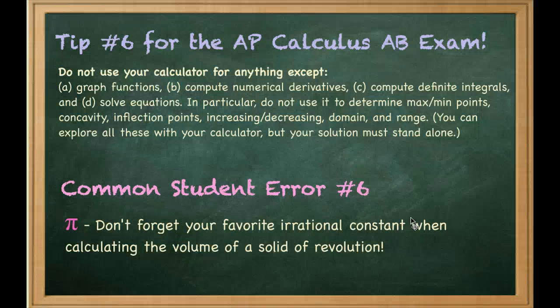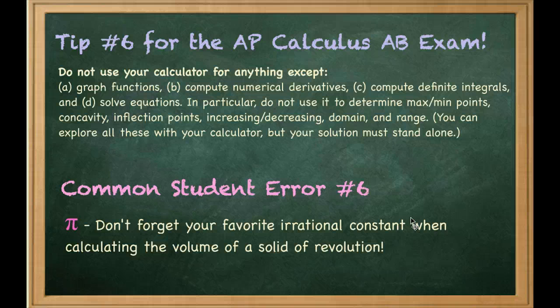Tip number 6 for the AP Calculus AB exam. Do not use your calculator for anything except graphing functions, computing numerical derivatives, computing definite integrals, and solving equations. In particular, do not use it to determine max or min points, concavity, inflection points, increasing, decreasing, domain, and range. You can explore all of these with your calculator, but your solution will need to stand alone.